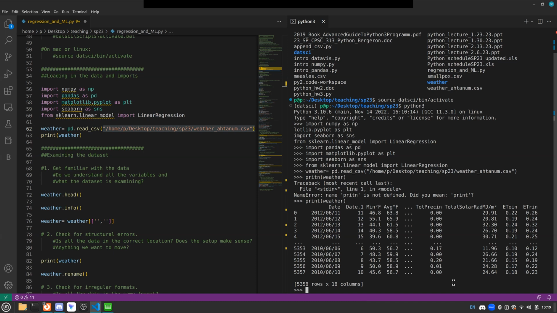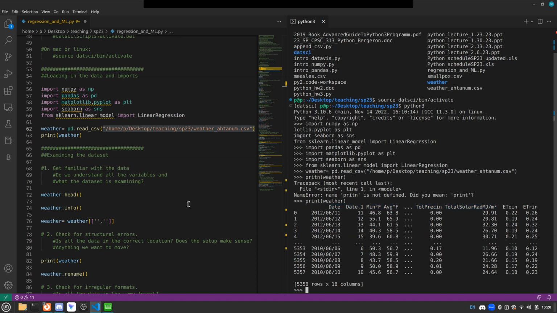So my point is, if we want to keep this column or even the total solar radiation, we don't need the unit measurements in the title. So that's one really quick, obvious change we can make to save ourselves some time. Why don't we rename these columns? And then, of course, we'll do all of our normal checks too. But that's one thing I'd like to change right off the bat here.